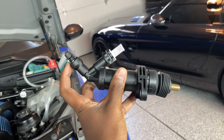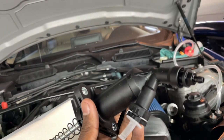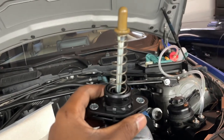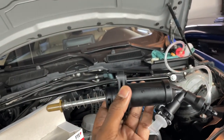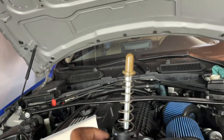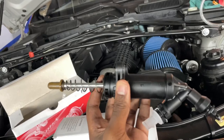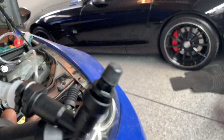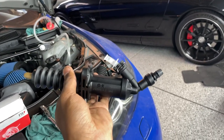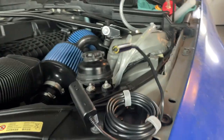With the new slave cylinder, let's remove the bleeder valve first — it's an 11 millimeter — remove it and put it back in by hand. We'll be releasing that later to bleed the clutch. Also extend the piston arm from the slave cylinder; it's compacted for shipping. Take the boot off to show you, but put the boot back on, pull the tip up, and it should pop out. Don't forget to put the dust cap back on the bleeder valve. Now we're ready to reinstall.